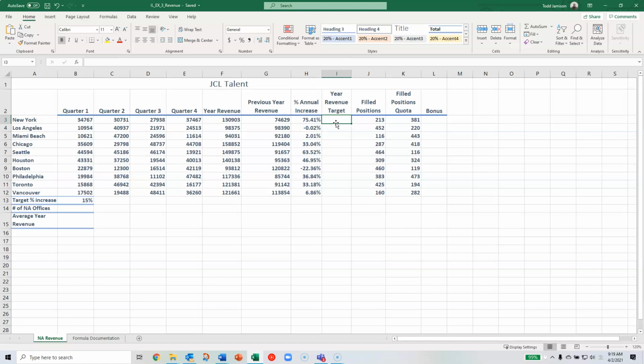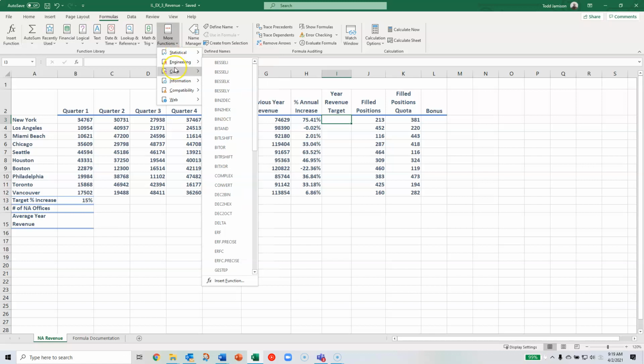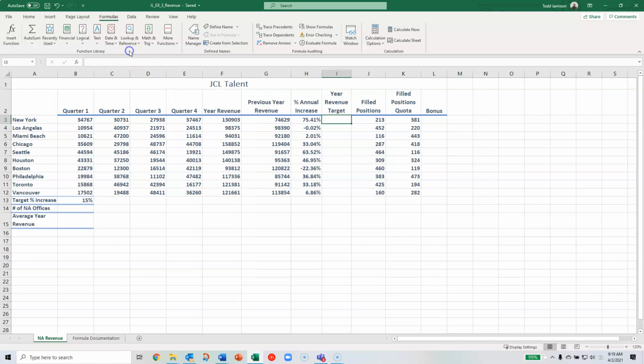What I want to do now is, up on the ribbon at the top, click on the Formulas tab. What you'll see here is there are a ton of different function formulas that we can use. There are so many formulas, it will make your head spin, and that's okay. The formulas we're primarily concerned about in this video are our logical formulas. So we're going to click on the Logical button in the Function Library group, and then we're going to click IF.